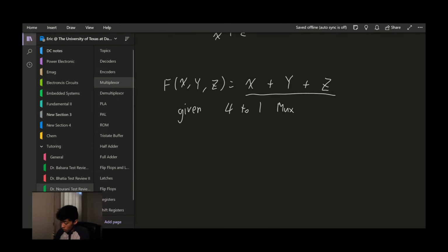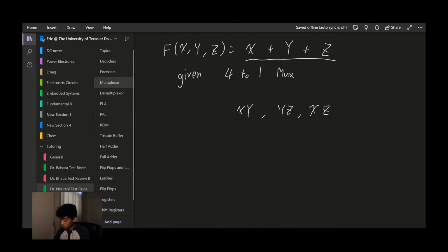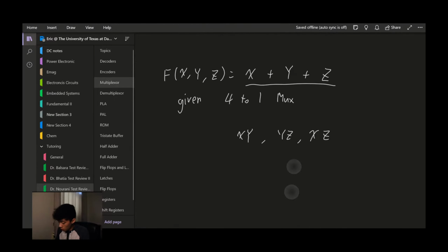To do this, we have to select either xy, yz, or xz as our selector. Let's assume we are selecting xy in this case.